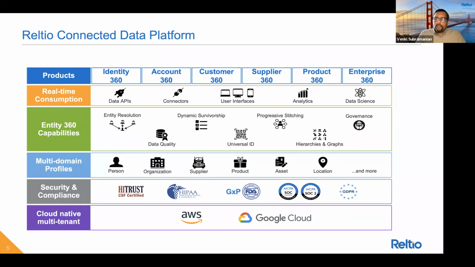And on this platform, we create packaged configurations that we offer as products like Identity 360, Customer 360, or Enterprise 360. When we talk about the release, you will see that our functionalities that we talk about, the new enhanced capabilities we talk about, are organized in the same layers. So let's look at what is new and what is exciting in the upcoming release.